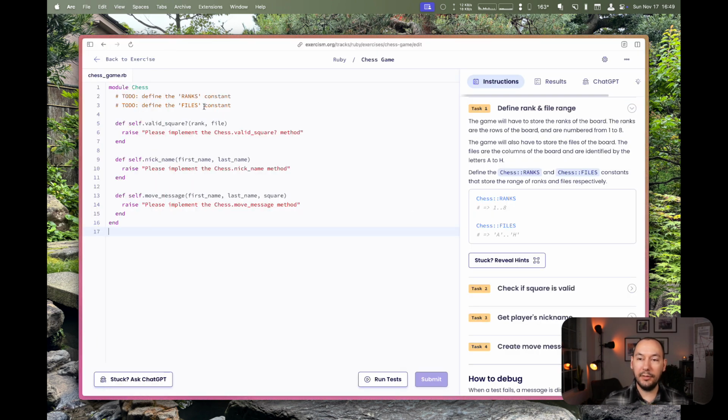So we're going to define those, and we're going to have a couple of methods here that on a chessboard would tell us if such a move is, first of all, if it exists, if the square you're attempting to move to exists, and so it looks like we're going to be creating a chess player, nickname, last name, and first name. So I guess this module here, chess, is kind of like doing a couple of different things.